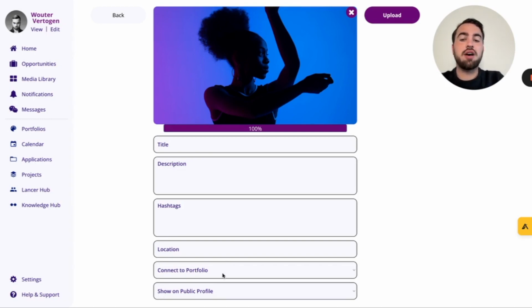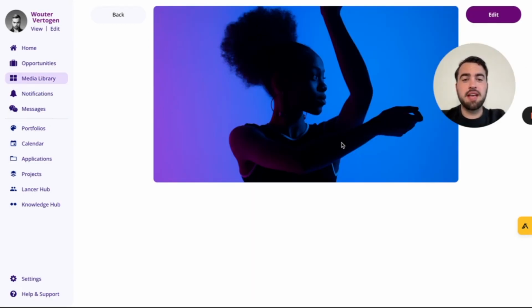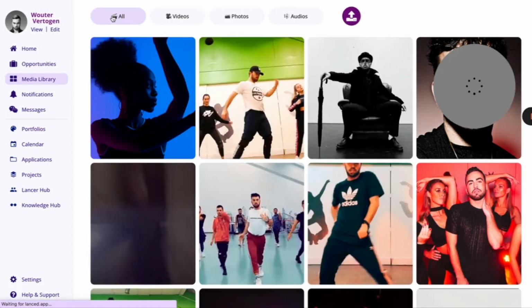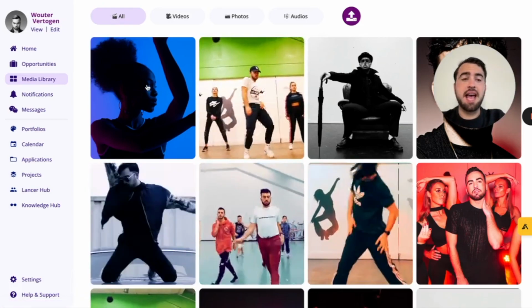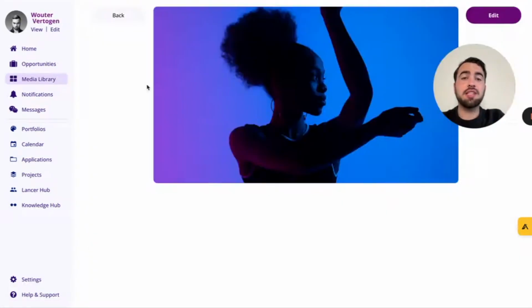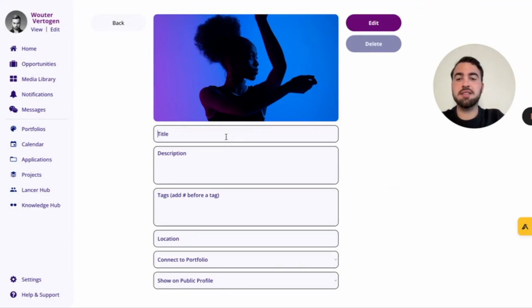So you can just set all of these things and then you just click upload. All right, so now it's uploaded. Of course, I didn't put any of the details in. I will show you that again, because if we go back, my photo is here now. If I want to edit any of that, you just click back on the photo and then you click edit. Now let me quickly fill out all these details.